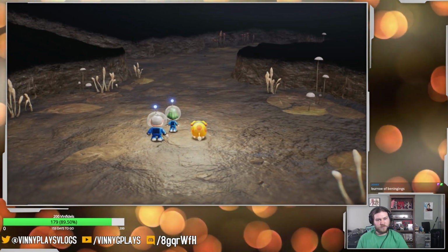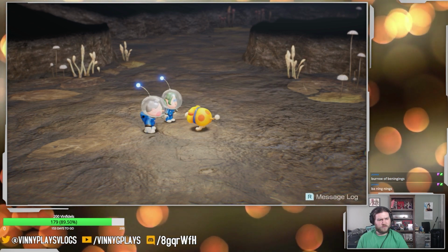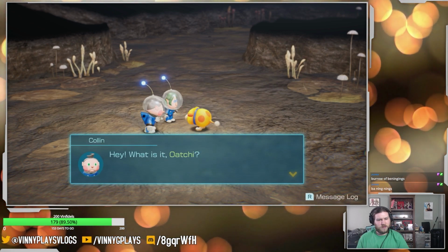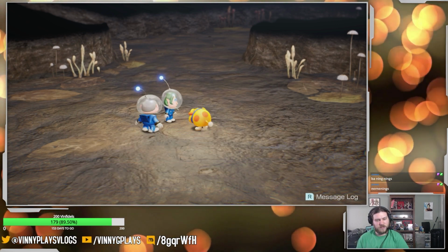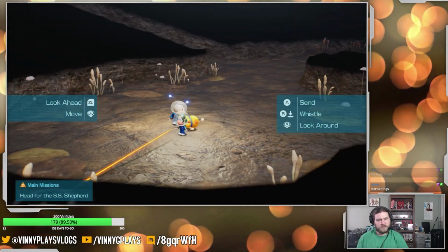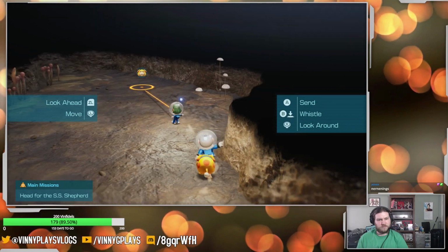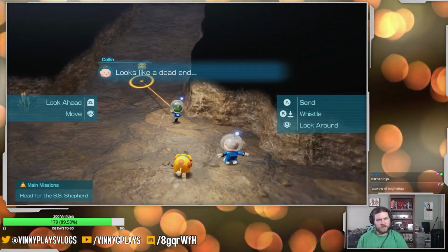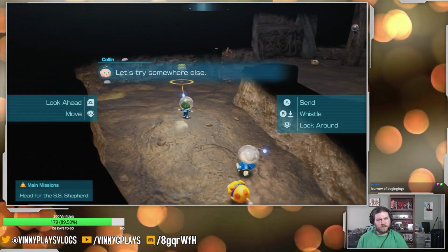Okay. Hey, what is it, Ochi? He's trying to tell us something. Perhaps another rescue officer is down here. Well, we better go find them. Looks like a dead end. Try somewhere else.